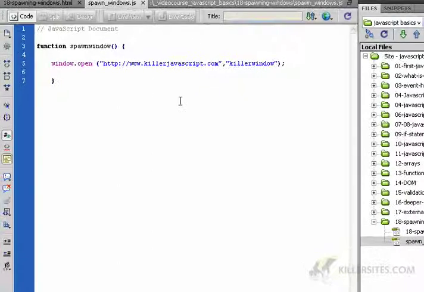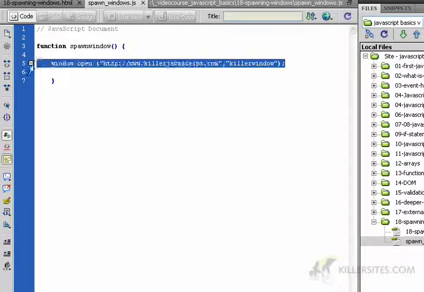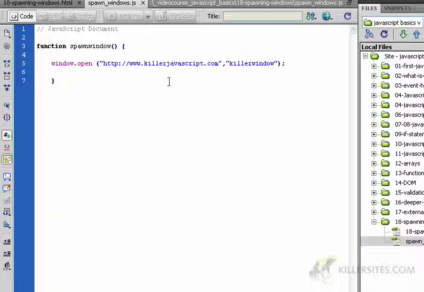This is a very, very basic function. This function has several arguments. This is the simplest argument pair that we have here. So we've got window, that's the window object, and we've got our pointer, and it's the open function. The two arguments that we have in this function are, A, the page that you want to open.